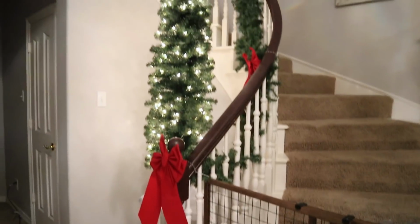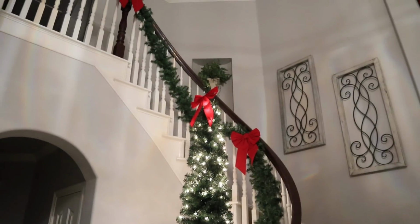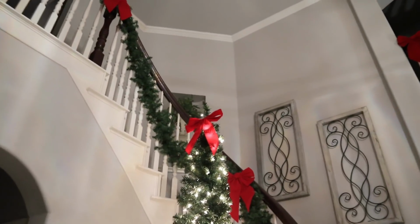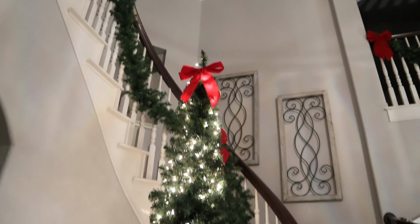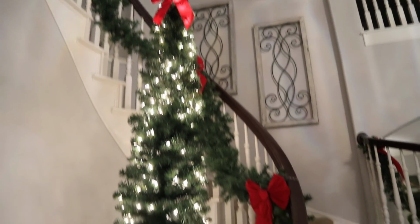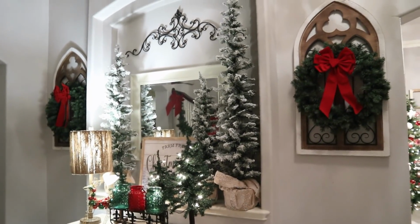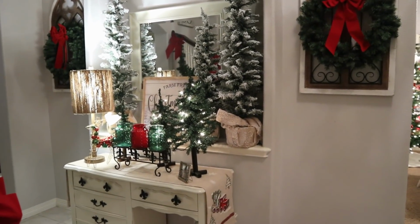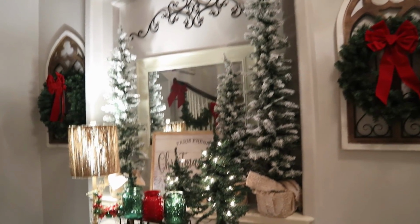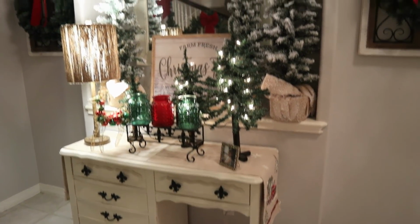And then I have this tree all lit up, and I finally got a red bow at the top. I don't think that bow was there when I originally filmed the entryway, but I finally got one up there. As you can see through the trends of my house, I'm obsessed with the green and red velvet bow look. And even though this is part of my Plaid Week series, there's actually nothing in my entryway that has plaid. Yeah, but I still think this is probably the best section of my entire house with Christmas decor.